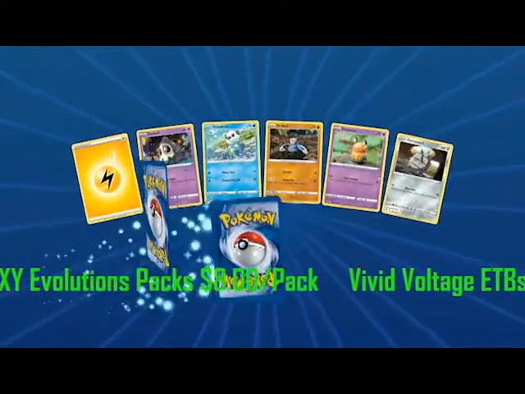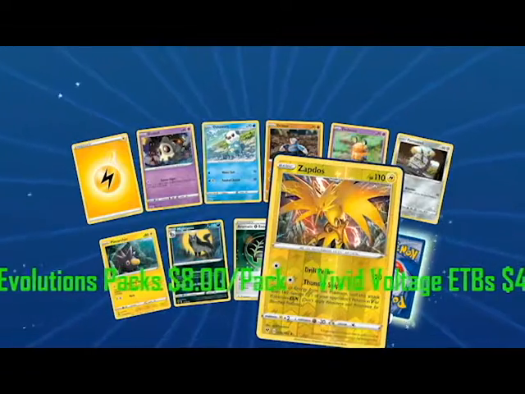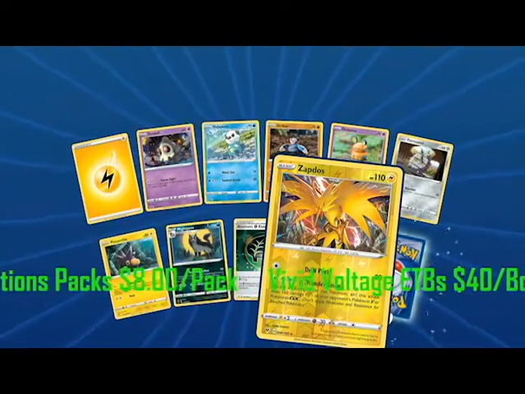My energy level's dropping, guys. I'm gonna run out of HP. Oh, a Zapdos. Oh, see, Zapdos? I always used to call it Zapdos. I guess it's Zapdos.